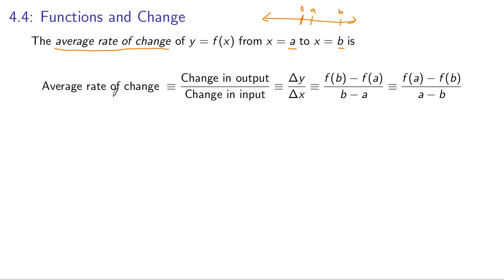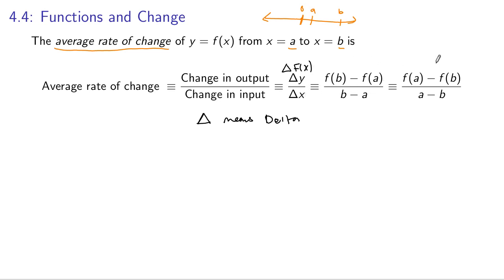And so the average rate of change is defined to be the change in the output divided by the change in the input. And we use this fancy Greek letter delta. It's a capital delta. It looks like a triangle. So this means delta. So delta y over delta x, or the change in output over the change in input. And we could also think of this as delta f of x, because y is just another name for f of x. So the average rate of change is the change in the output over the change in the input.